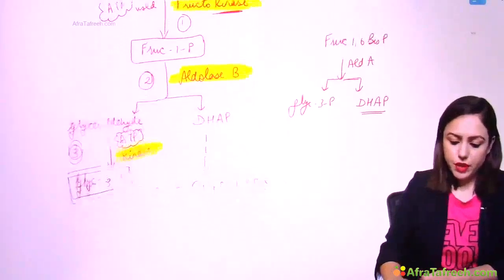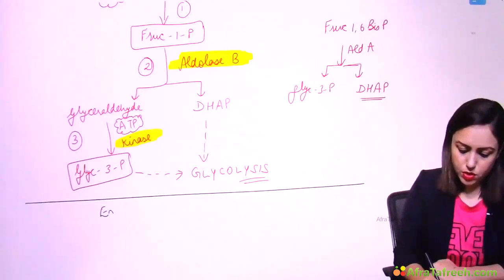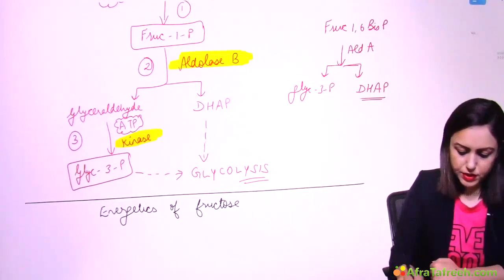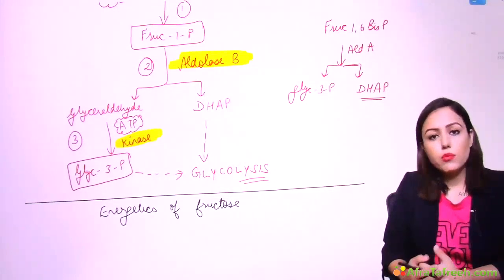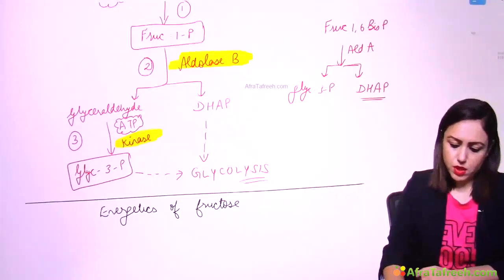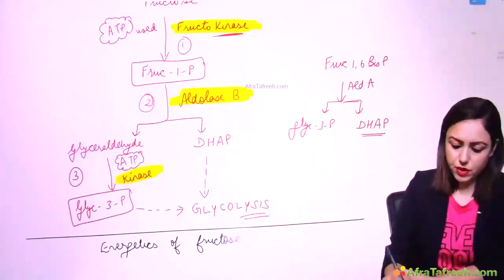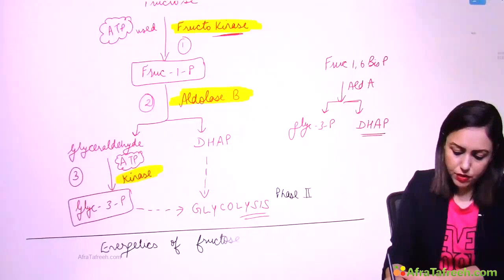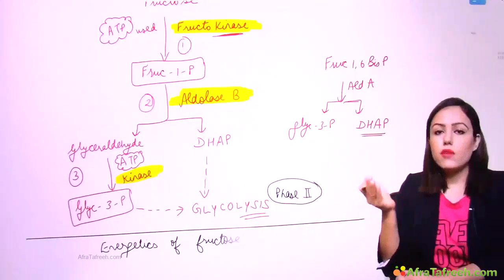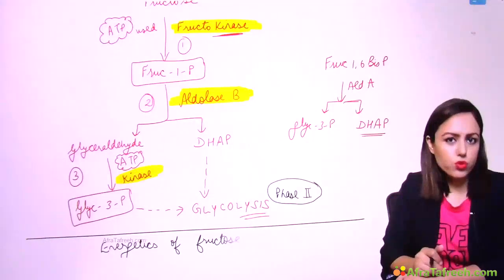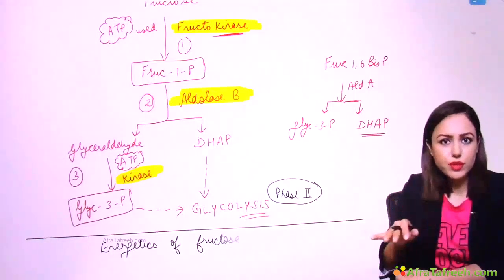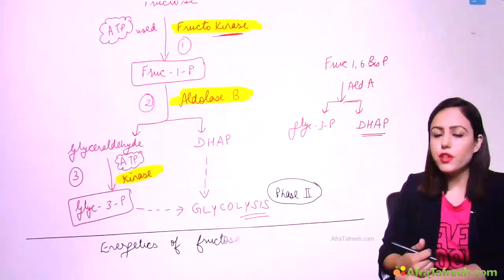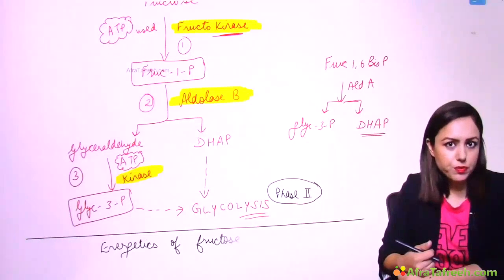Okay. Now tell me energetics of fructose. Energetics of fructose will be same like glucose, or more than glucose, or less than glucose? Let's see this metabolism, how it is done. You know, in glycolysis there are phase 1 and phase 2, but can we say that phase 2 of glycolysis will be same for fructose also, same for glucose also, right? So the energetics of phase 2 will be same. After that also everything else will be same, but only phase 1 is different for glucose and fructose metabolism.